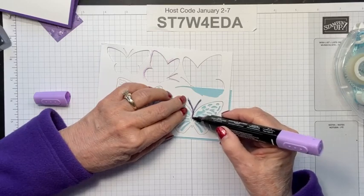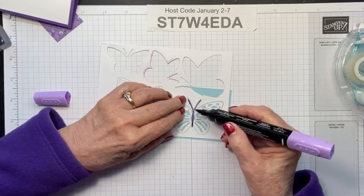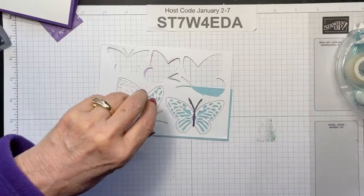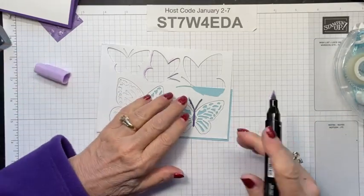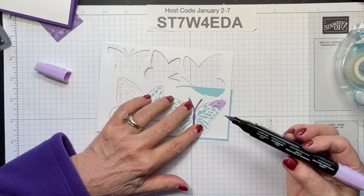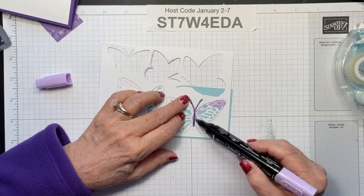I'm not sure. And now I'm just going to color the body. This is dark, gorgeous grape through here. Okay. I don't know if you can tell if I'm getting it or not. Then I took my light one. Now this light one is just about done, so I don't know. I do have a new one here. If we need to use it, we'll use it. And then I just colored. Is this grape or freesia? Oh, it's Highland Heather. Oh, so this is dark Highland Heather. Sorry, told you the wrong thing. This is the Highland Heather.